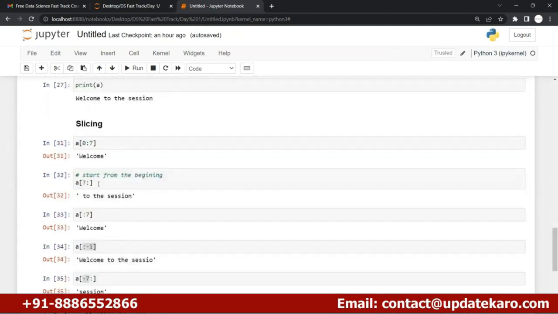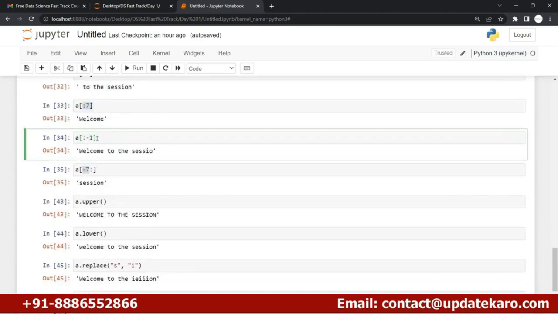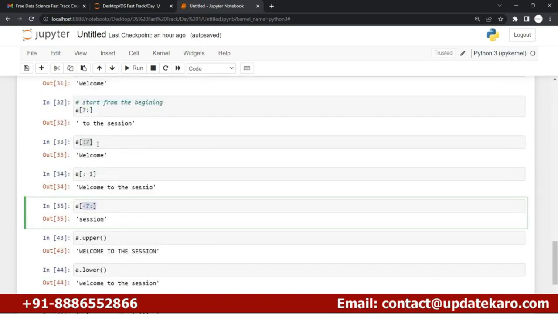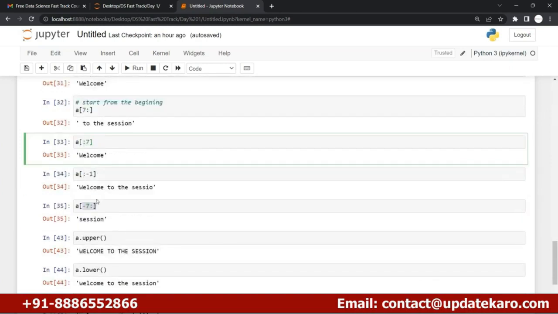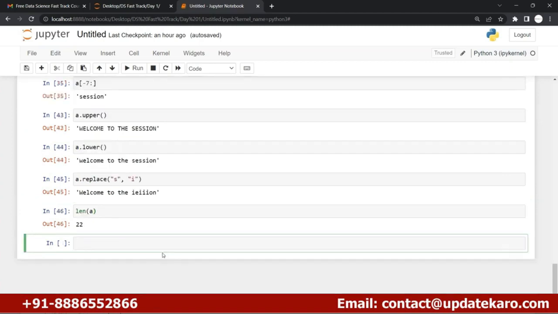So as we know, we apply this positive index, which is nothing but start from this is n2, and here you can see that we are using the negative index now. So instead of using the positive index, there is another way to use, a different thing, which is the negative index. You can use a negative index as well. So here guys, you can see the multiple methods which are inbuilt methods.